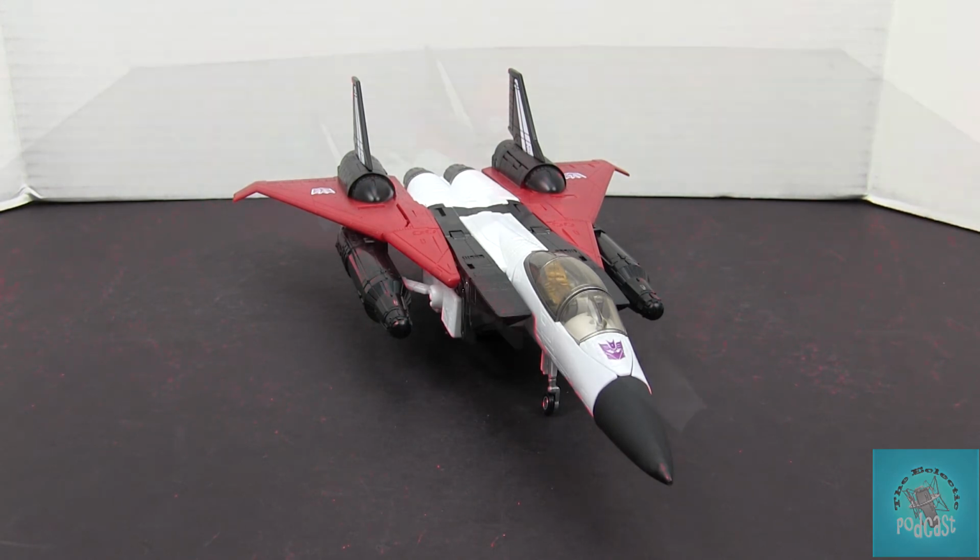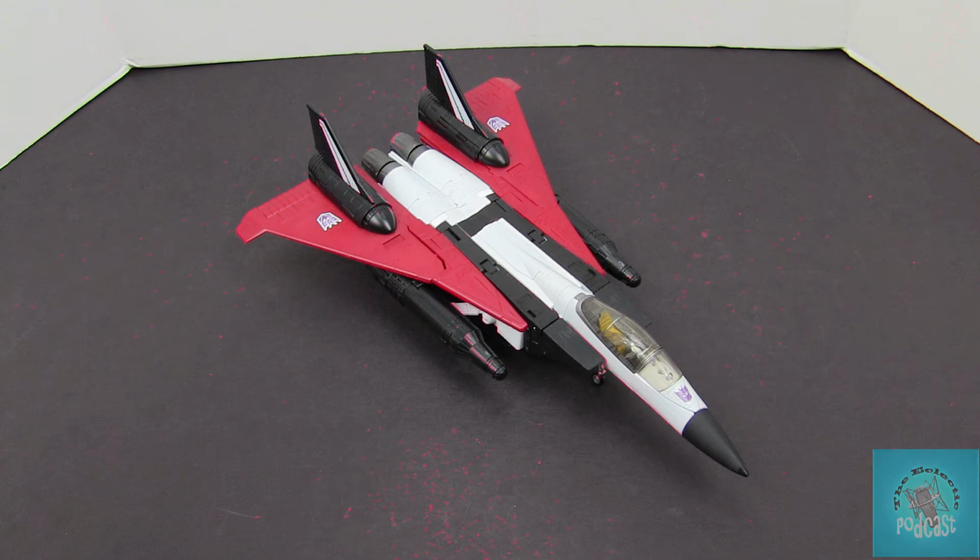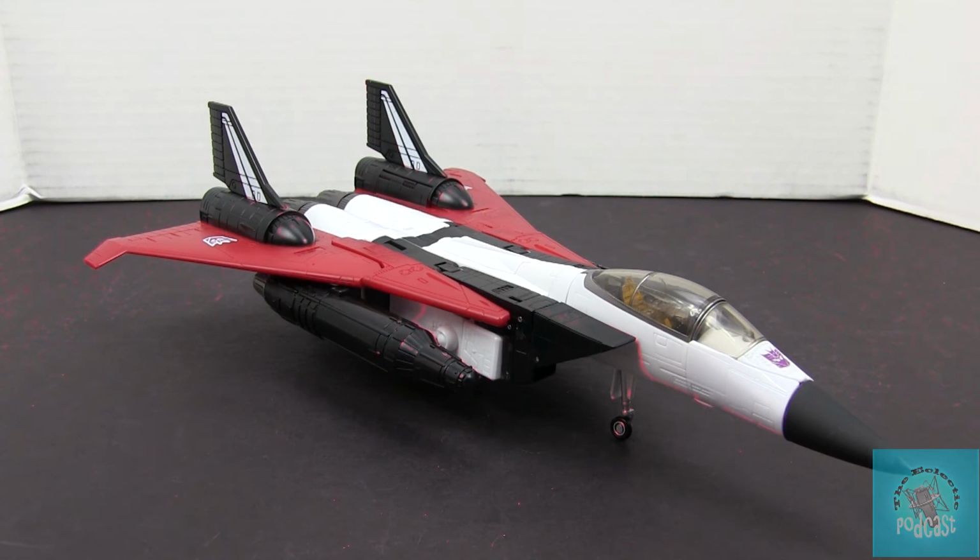But I think it looks great in alt mode. I think if you're a big time Seeker and Conehead fan, I really think it's worthwhile. I think it's worth your money.